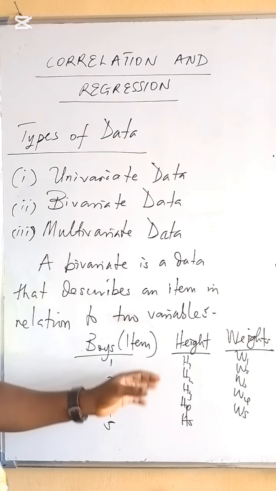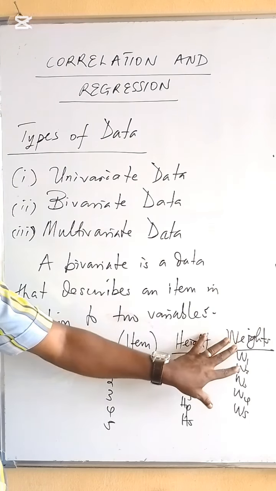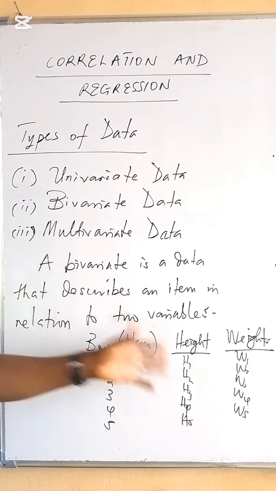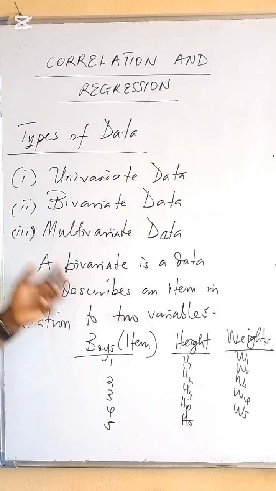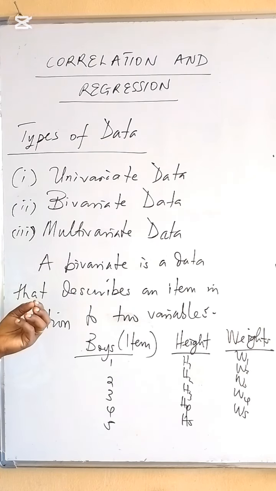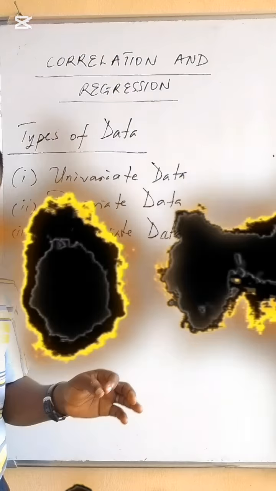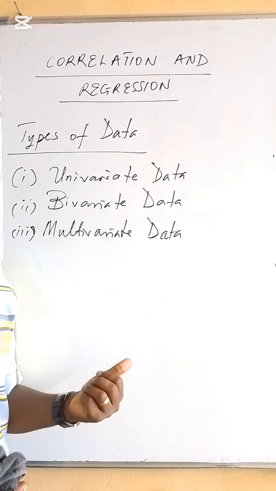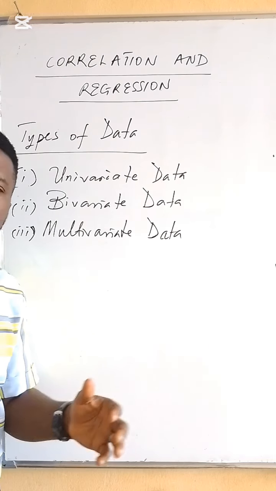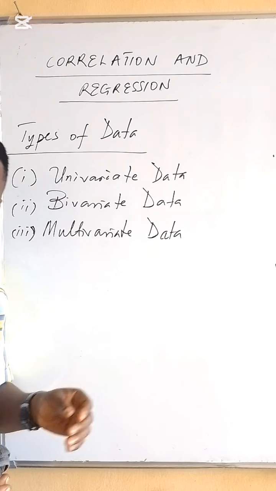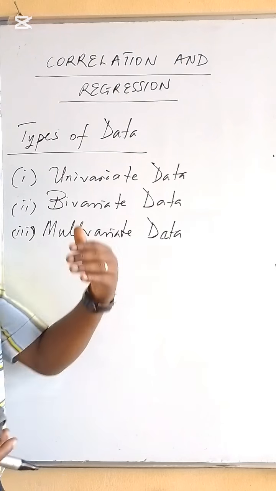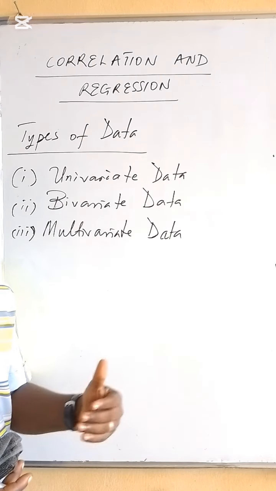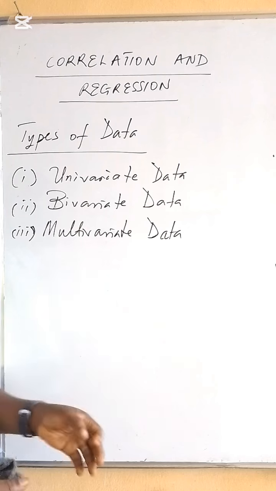When you carry out measures on two variables in relation to one item, this kind of data, the height and weight considered in relation to boys being the only item, would make for what is called a bivariate data. So, our focus in this particular lecture will not be on the correlation of univariate data. The correlation of univariate data will be taken care of in courses like time series, where you will be dealing with autocorrelation, because you are now considering the correlation between a particular set of data with previous values or future values of that same set of data.